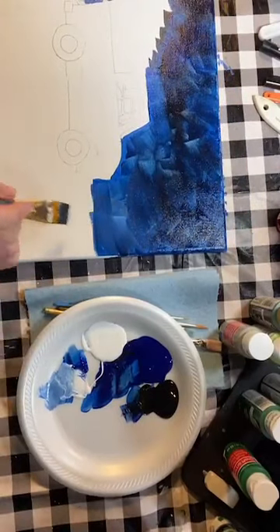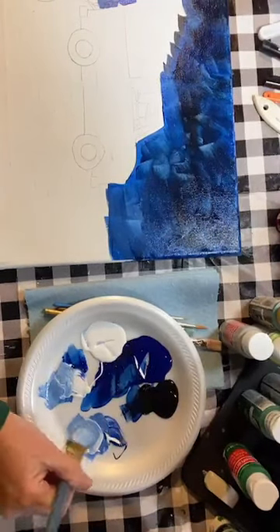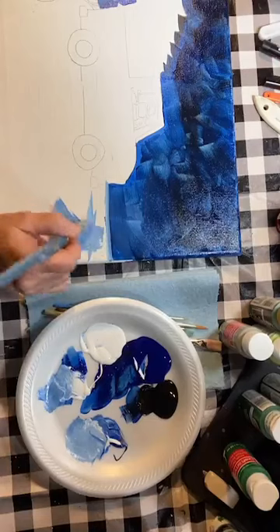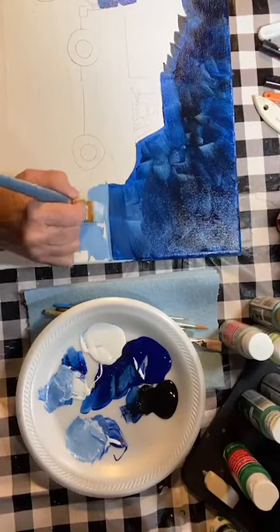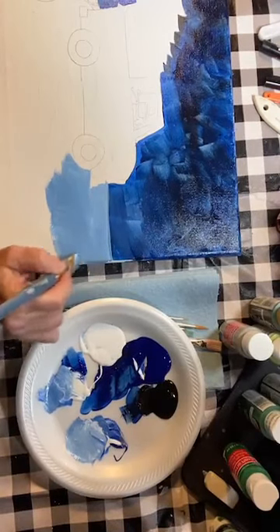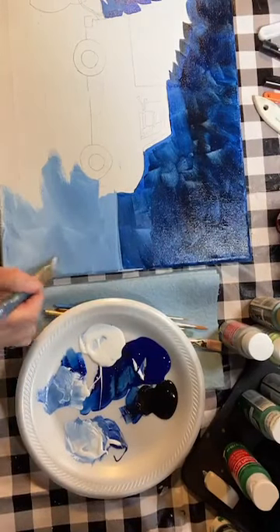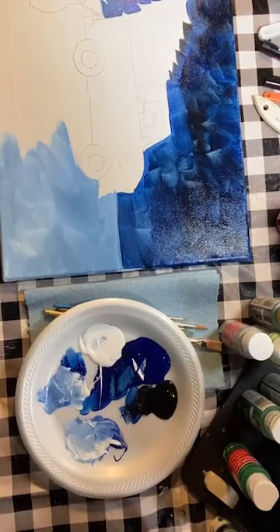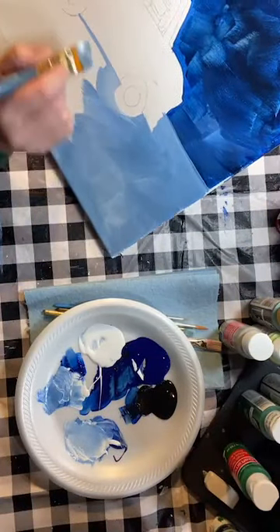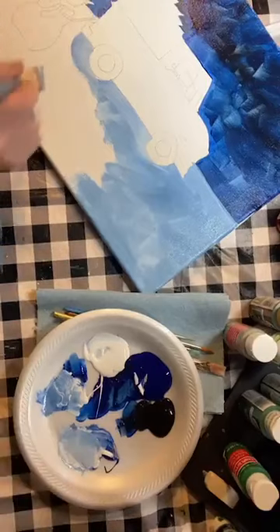We are going to move down to where the snow is going to be - it's a very light blue. Just cover the white of the canvas to start. The reasoning behind painting this a light blue underneath is that when the white snow goes on top, you'll have some dimension. Painting it a slightly different shade the whole way around gives it a look I like. I tend to paint from the background forward - because I want some dimension, I'm doing this light blue to start.